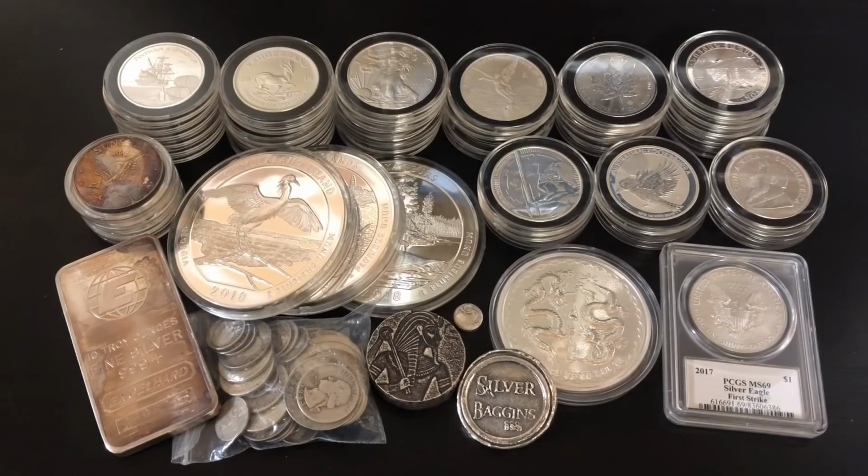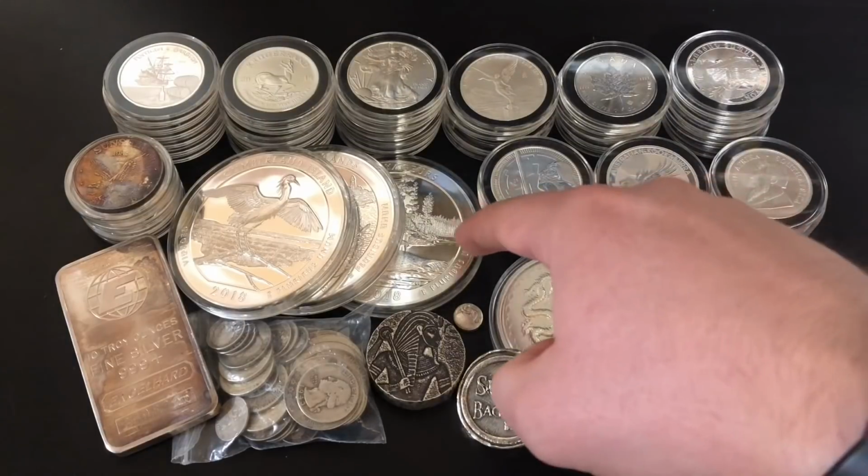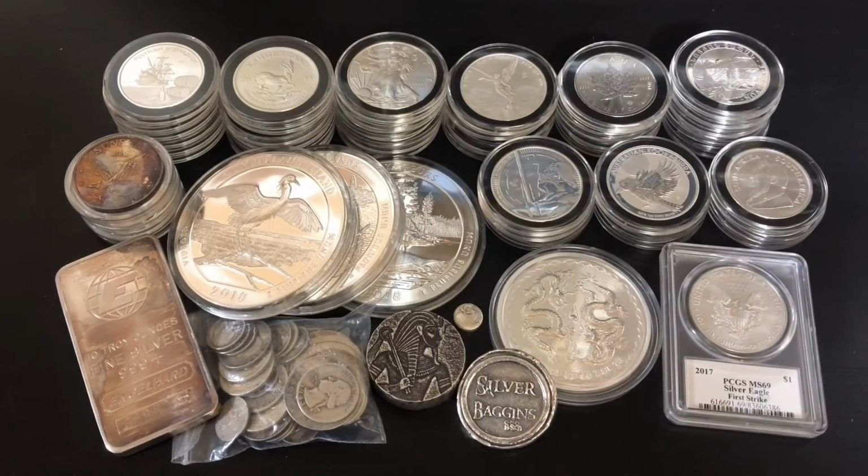There is other stuff. You can buy silver artwork, statues, and poured silver that's been cast. That's really cool. There are smaller bars. There's fractional silver from private mints, not just constitutional silver that's fractional. When I say fractional, that means less than an ounce, so able to be broken up into smaller pieces. You can buy big pieces of silver. You can buy a whole kilo, which is a little over 32 ounces of silver. Most of these here are all 1 ouncers. These big ones here are 5, and this is another 5 ouncer. So you can buy big pieces of silver, little pieces of silver.